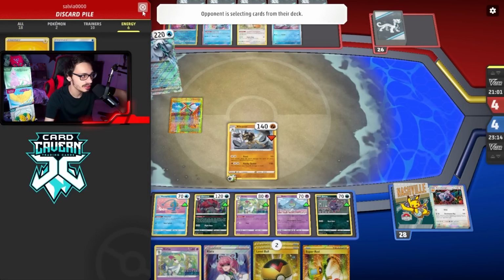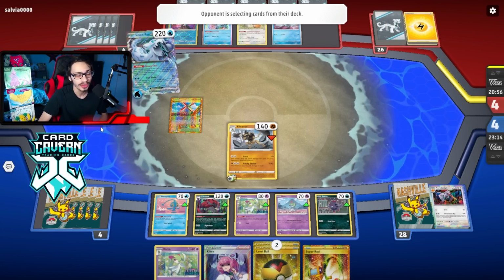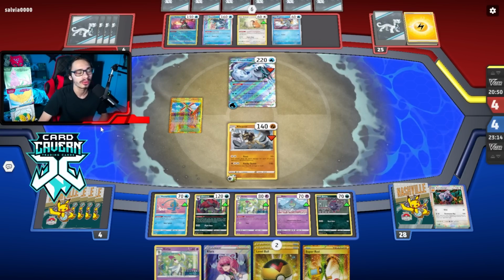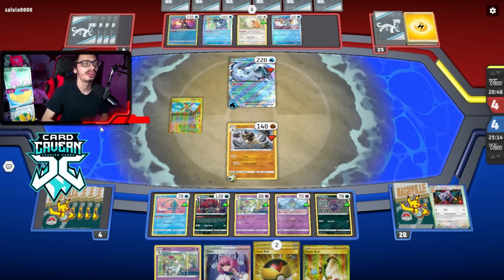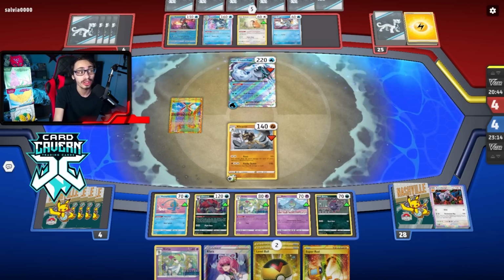Do they have any energy left? They are down 7 water energy. They do need to find another retrieval to kill my Kleavor here. They need 3 energy to KO me, so we actually have kind of a bit of bulk on our side. 3 energy means they are forced to find a retrieval this turn, and if they don't, it's pretty good.